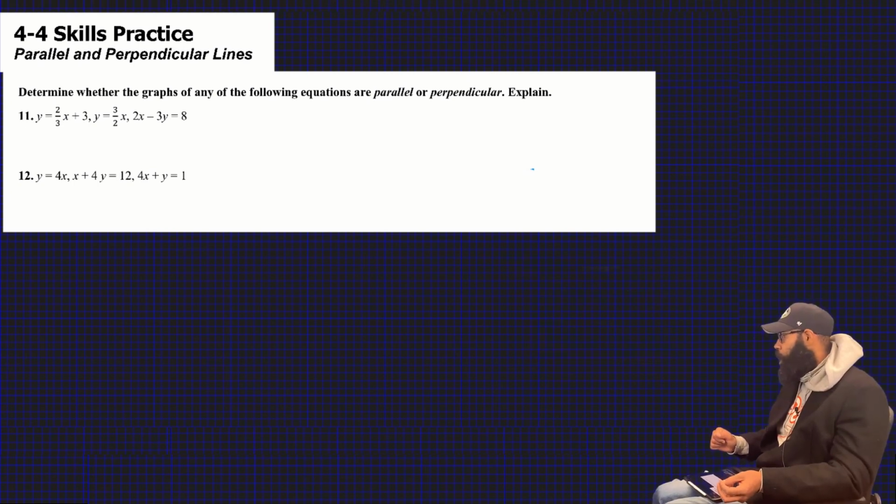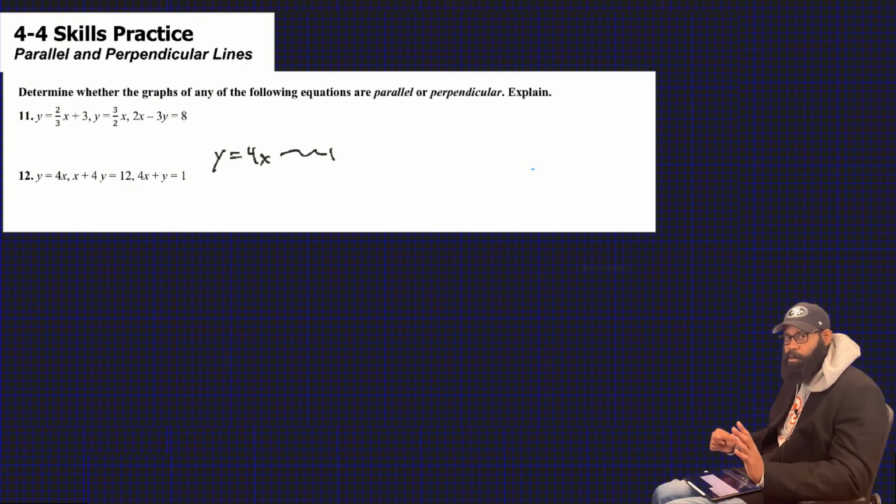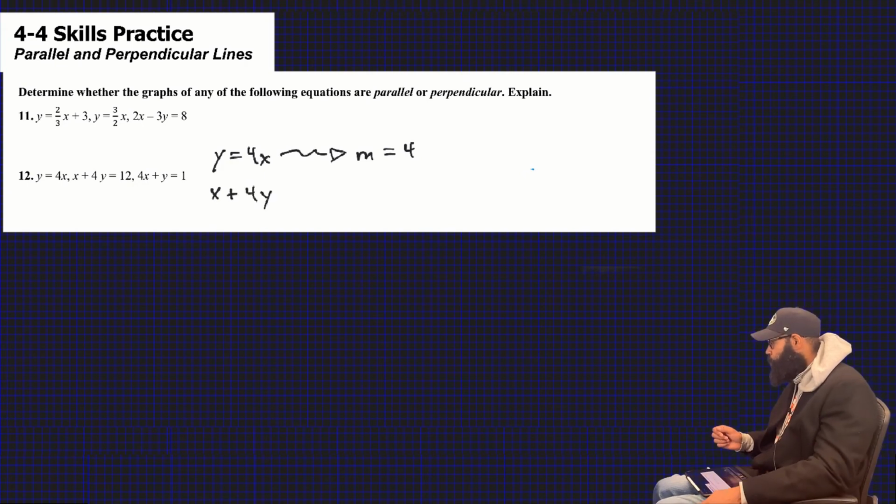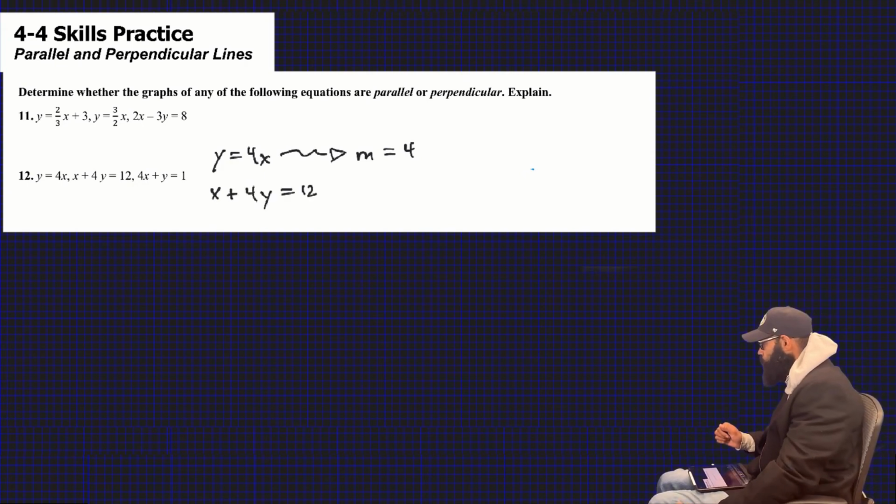So don't make a mistake like B and B did. Simple though, negative is gonna happen. We don't look for perfection. We look for understanding. So first one, 4x, so it's just a 4 in front of the x.